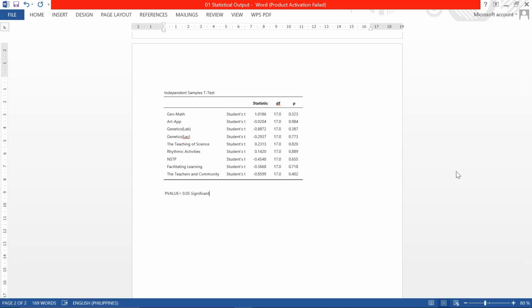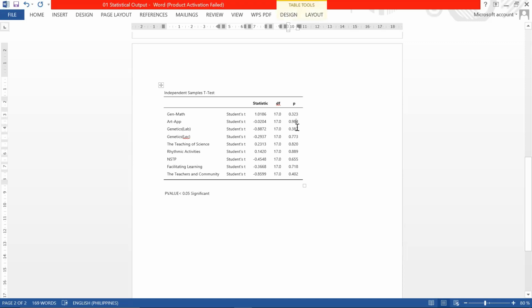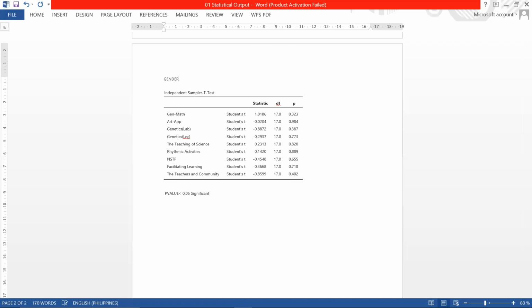So when the p-value is less than 0.05, it means that there is a significant difference between the two groups. Remember our two groups here, we have the gender. So you need to name here gender. So here, since there is no p-value less than 0.05, there is no significant difference.